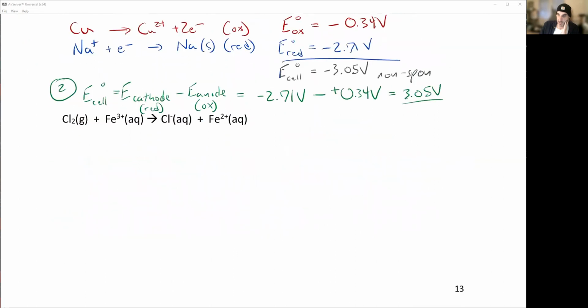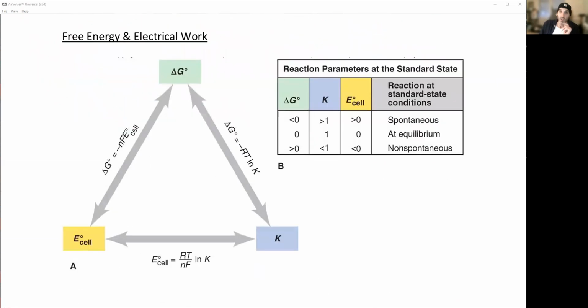All right, how about this next one? By the way, I should point out that there is a problem with this one. Pause it and see if you can find the problem with the next one. That's right, these are both reduction. So let's switch it to 2 plus and 3 plus. All right, so that's pretty much what you have to do.